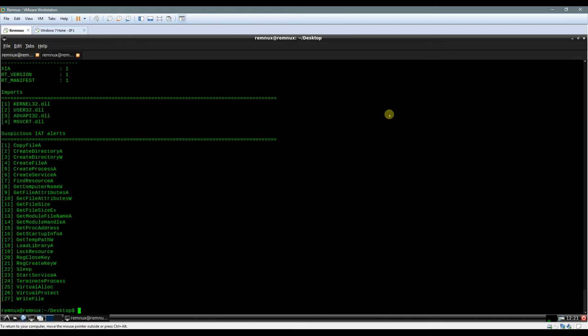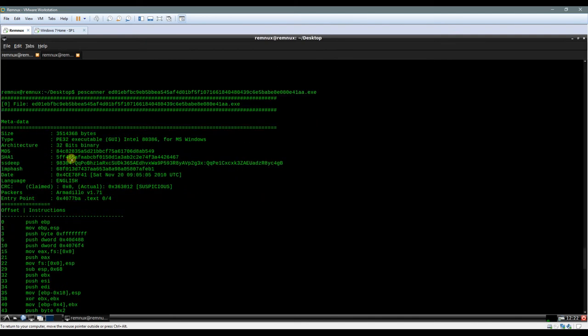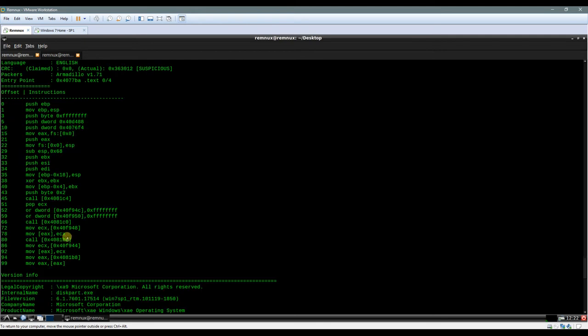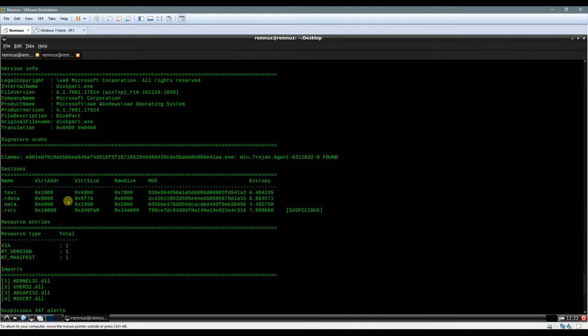Okay, that's great. So yeah, the PE scanner, it does some of the same stuff that the other tools do, but a bit more. I like it. It gives a quick summary here. We have the MD5 and the SHA-1. You can see 32-bit binary. We have the assembly showing, so this is kind of looking at the entry point. Version information, again, kind of what we saw in the last one. This is quite nice. It looks on ClamAV to see whether it's detected as malware. So it's detected as a Trojan with ClamAV.